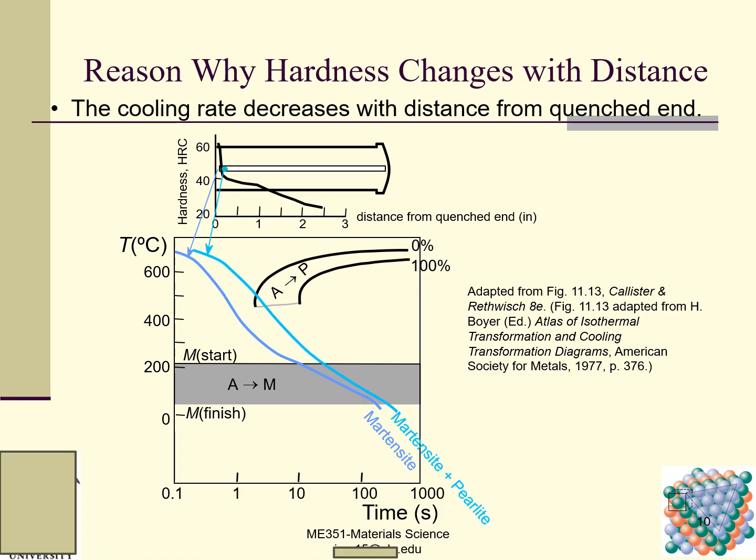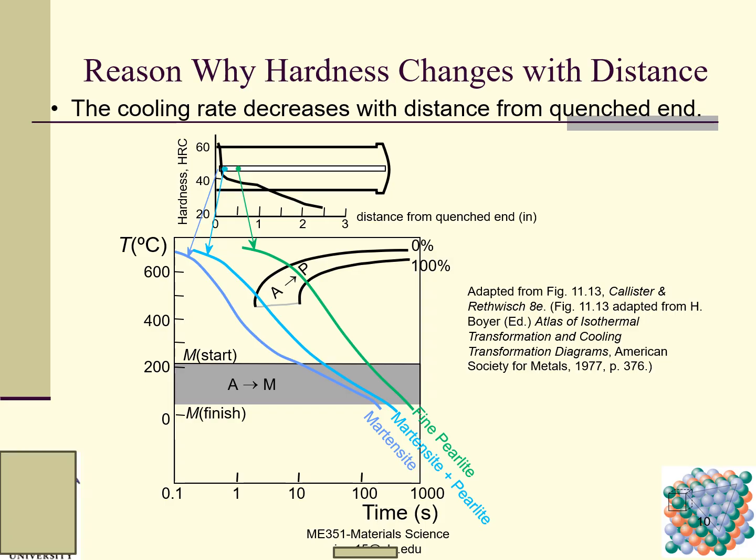This is the second point. The cooling rate is a little bit lower than the first one. So this curve intersects the transformation curve at this point, and we still get some martensite. So this one is martensite plus pearlite. As a result, the first has higher hardness and this one has lower hardness. For this point, the cooling rate is much lower than the previous one.